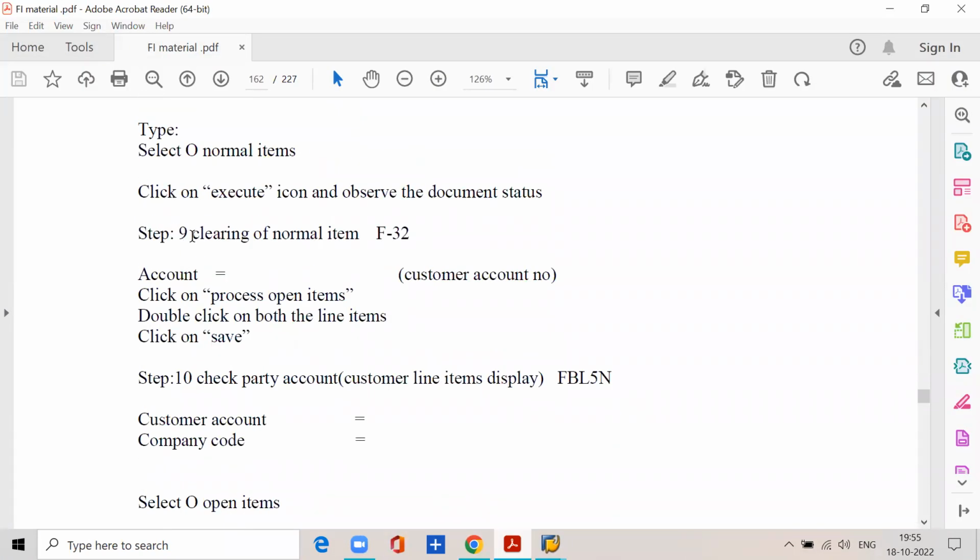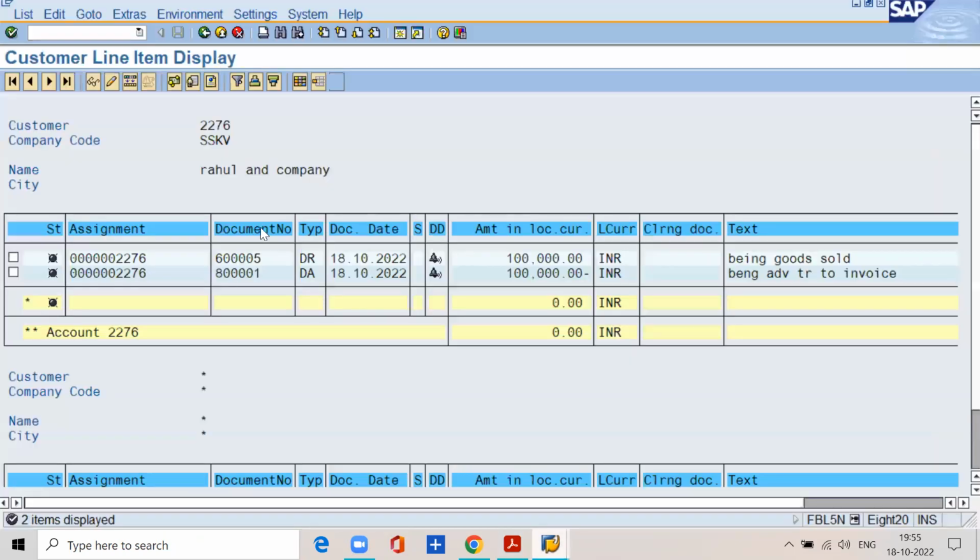That is the next step. Clearing of normal item, F-32.